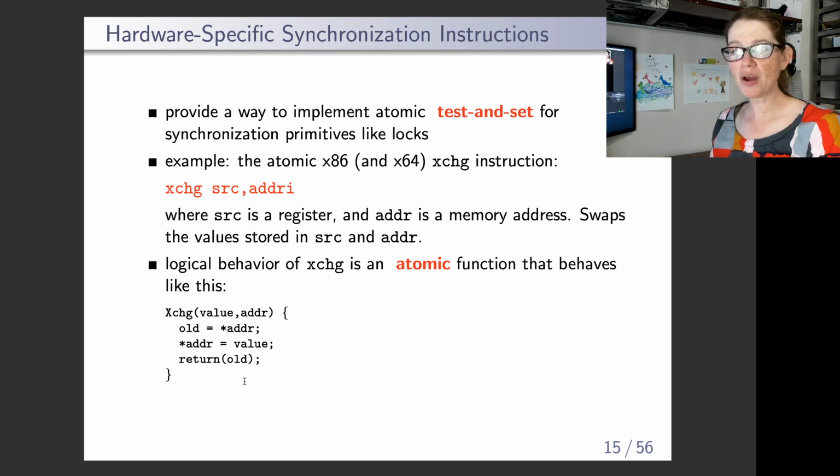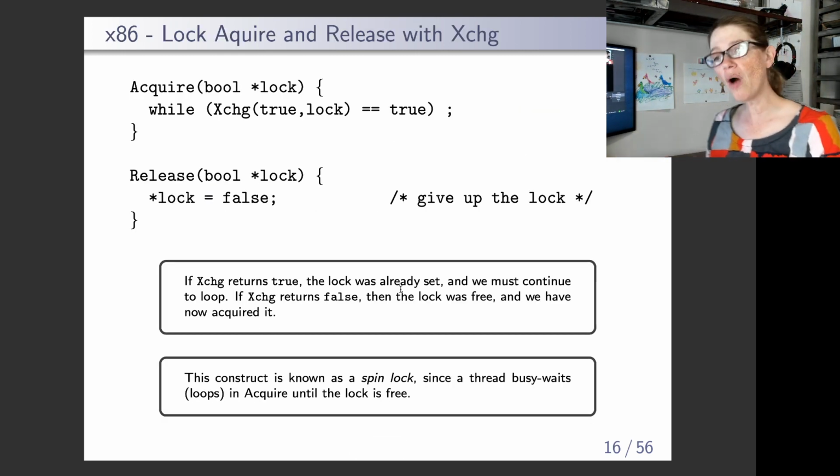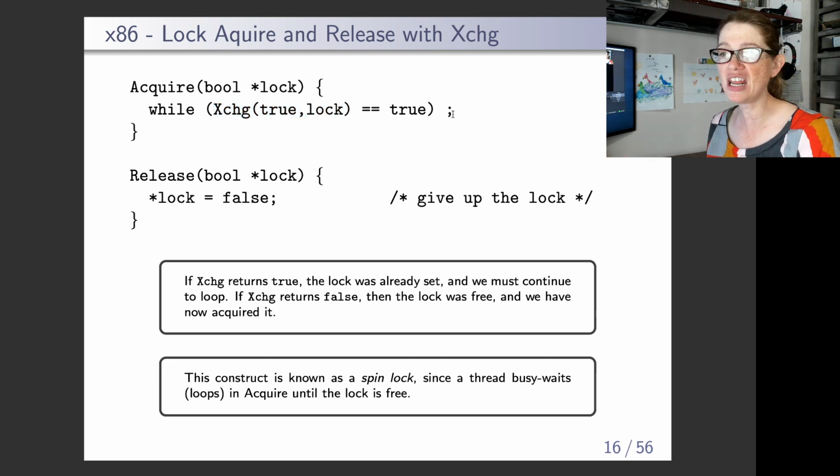So exchange is one instruction we could use. And then what we're going to do is, in our lock acquire function, we're actually going to use inline assembly instructions to make use of that atomic test and set. So our acquire function now is a single line while we are exchanging the value of the lock for true. While that returns true, keep spinning. And when that produces false, we'll stop spinning, and we know we own the lock.